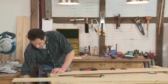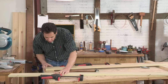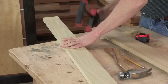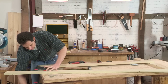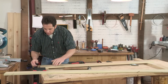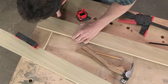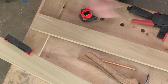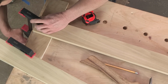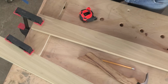Well, what I want to do is I want to clamp the front stile to that rail. Making sure I have no gaps there. I'm also going to clamp the back stile to the rail. And I want to check to make sure it's square.